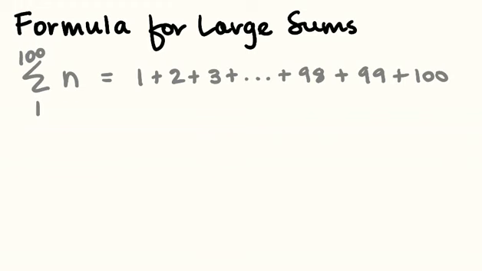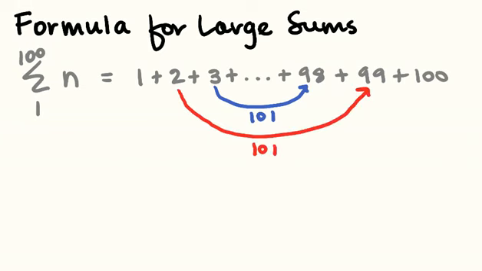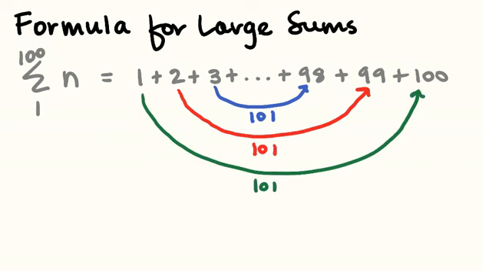it's 1 plus 2 plus 3 plus all of the numbers until 98, 99, and 100. If you look, you'll see that 3 plus 98 is 101, 2 plus 99 also 101, 1 plus 100 also 101. And they're in pairs. So that would mean that there's 50 pairs of 101. So this is equal to 50 times 101, which is going to be 5,050.